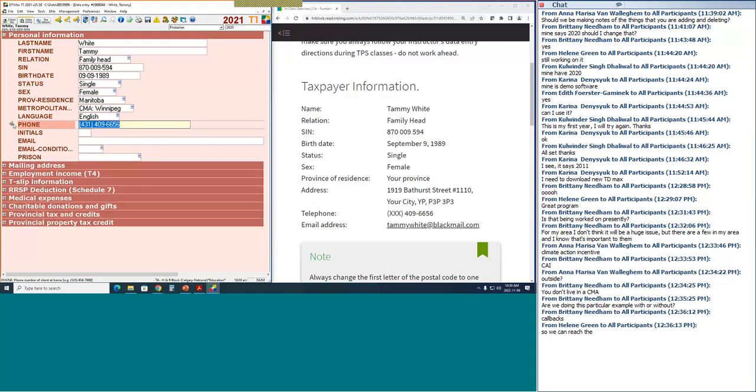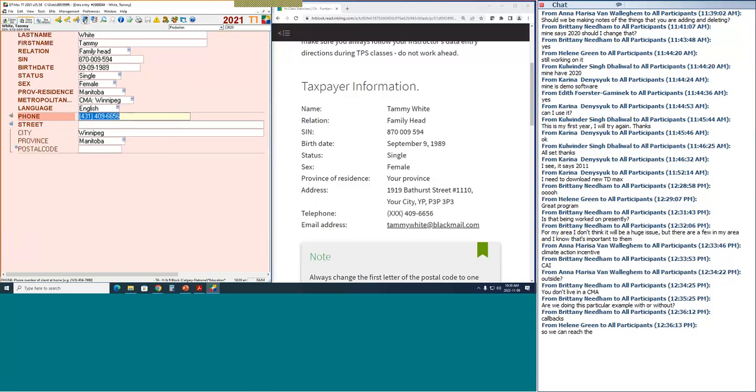Okay. So we have most of her personal information in, but we're not finished because we also have to do a mailing address. How do we get to the mailing address? Well, hopefully you used your Smart Start. If you didn't select Smart Start and you opened it up, you might find that things look a little different. So I'm going to turn everything off here, and you're going to have very few boxes and not a lot of options.